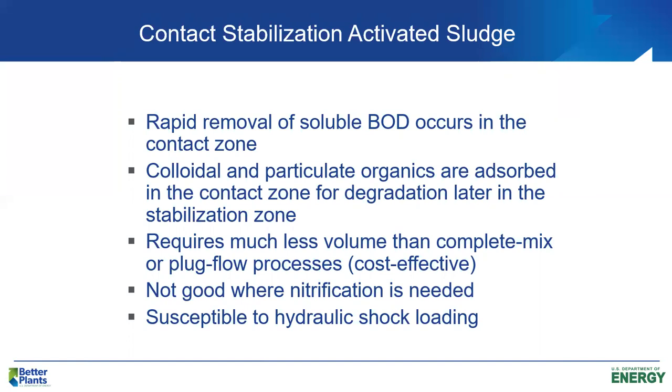To give an example: the city of Memphis, when they built their 2 large wastewater treatment plants back in the mid-1970s, initially designed both of those plants, one for 90 million gallons a day average daily flow, and the other for about 135 million gallons a day average daily flow, as contact stabilization activated sludge. The reason is because it kept the capital cost down to a very reasonable level in what was a very large hydraulic design.